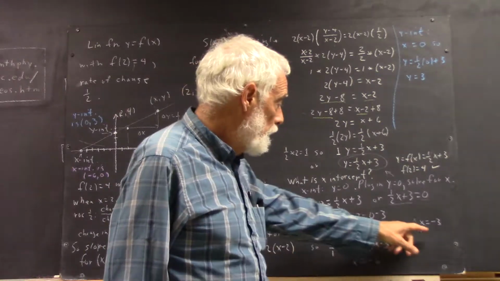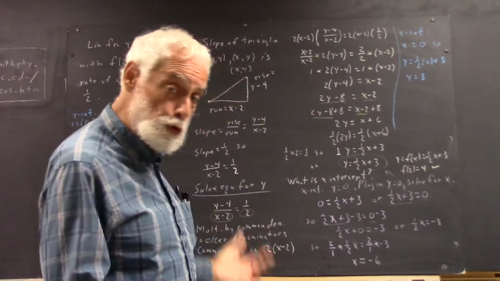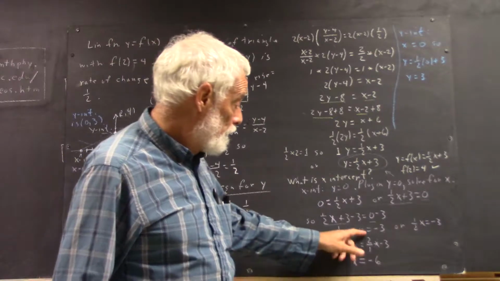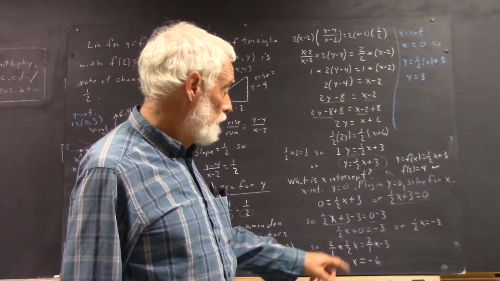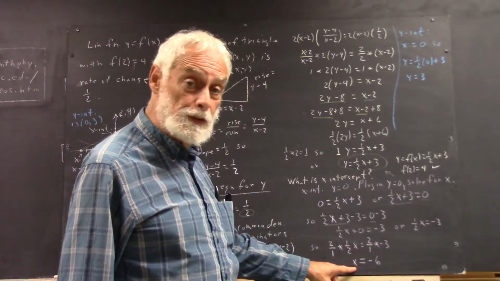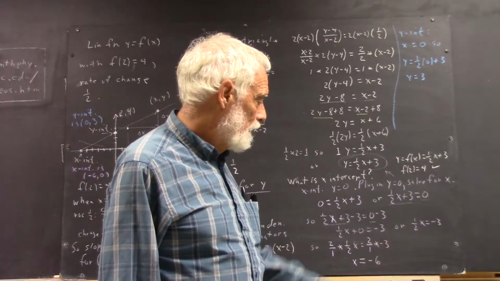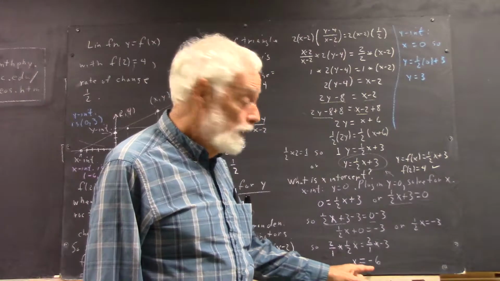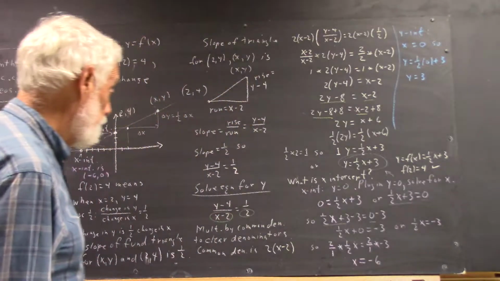Okay, we have 1/2 x, we're going to multiply by 2 over 1, which is just like multiplying by 2, but since we've got a fraction, I wrote it 2 over 1. And then I did the same thing on the right-hand side. Well, 2 over 1 times 1/2 gives us 2 over 2, which is 1. So we have 1x, which is just x. On the right-hand side, 2 over 1 times negative 3 is just like 2 times negative 3. It gives us negative 6. So we calculate x equals negative 6, and that's our x-intercept.